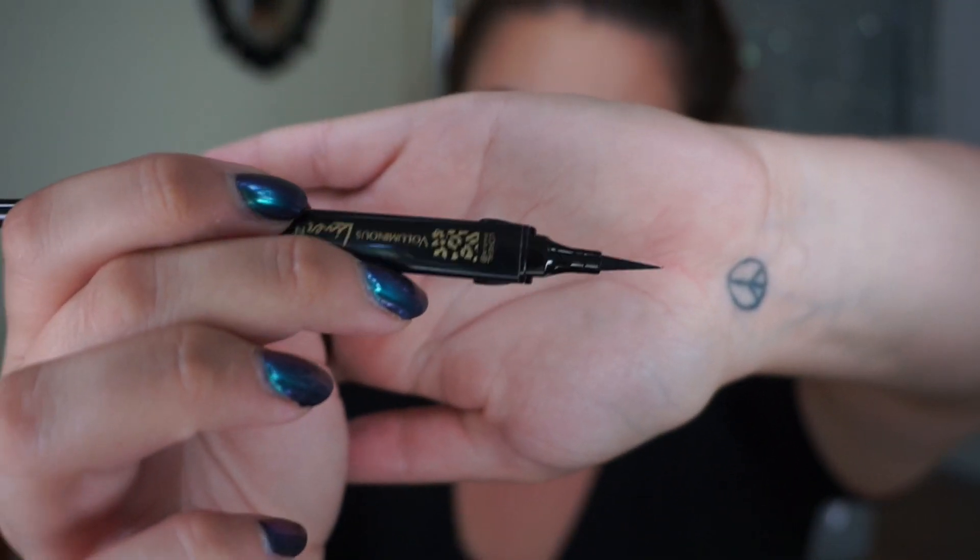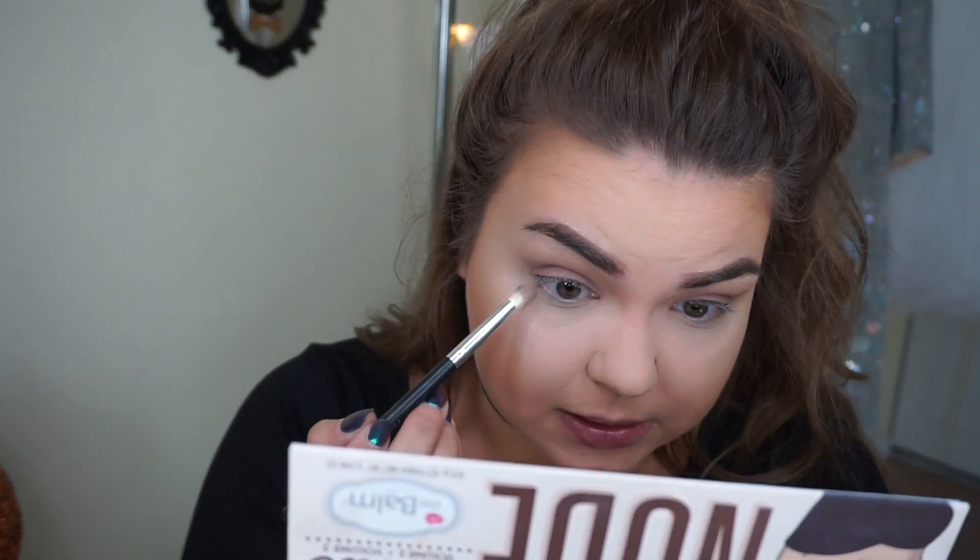We have this new L'Oreal Voluminous liner — it's like the kitty feline liner, I think it's called feline. They also have a new mascara that I got as well. This stuff is magical. So if you have a hard time doing a nice winged liner, this is super duper easy and it's really good. It's a really long-tipped eyeliner, which makes it a lot easier to go ahead and do a nice cat eye like Ariana does. She doesn't do much on her bottom lash line — I'm just going to take a little bit of that Feisty color and dust it under my eye just a little bit.